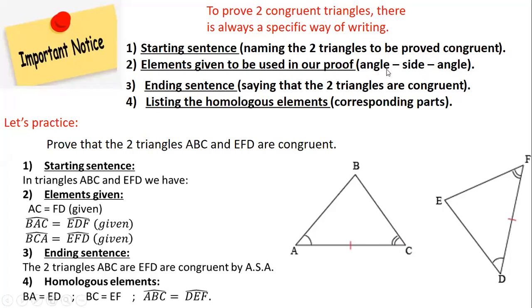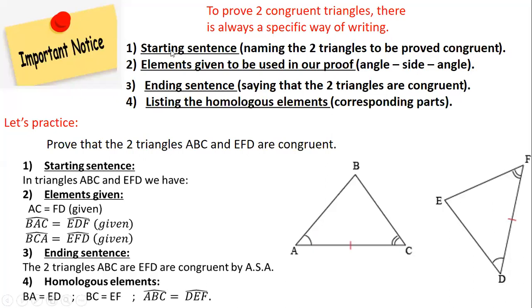First, for what should I look? For a side or for an angle? Who can remind me? Side. We should look for a side. Why? Because when I find the equal sides, on the equal sides are the adjacent angles. This is very important. So, according to these steps, we should begin with the starting sentence.